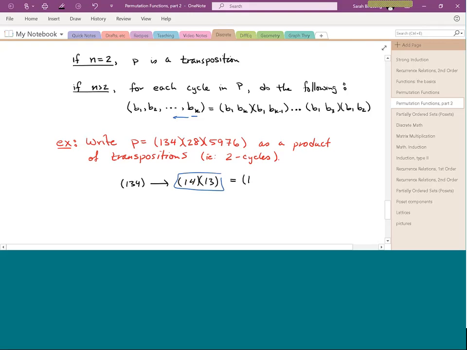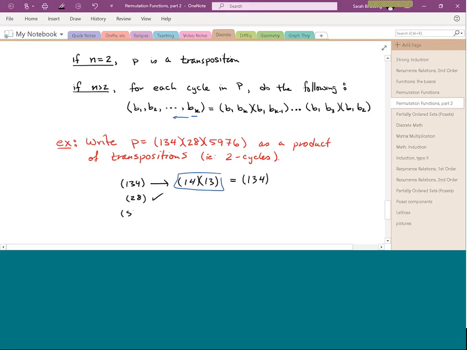Notice what happens. By not being disjoint, these two things are tied together, so if we multiply through, 1 times 3, well, there's no 3 here, so 3 stays. Then we have 3 times 1. The 1 links you to the next 2 cycle, and then 1 gets mapped to 4. When we track 4, 4 is only in that second 2 cycle, the 2 cycle on the left, so 4 would be mapped back to 1 and the cycle closes. Now, with the original 2 cycle, the 2, 8, no change.